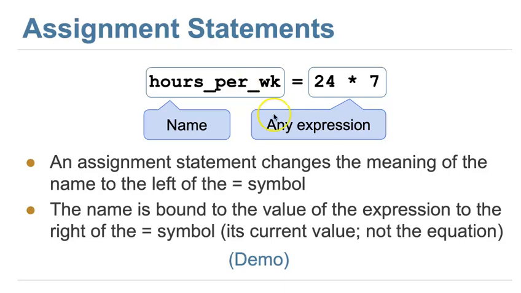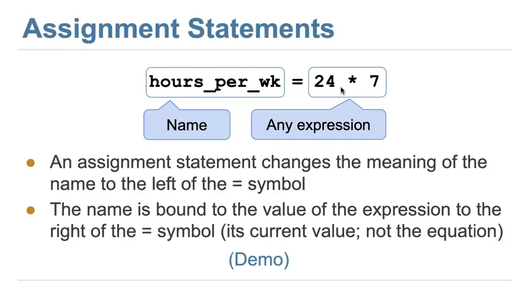Even though we say the meaning, that's actually the value for the variable that the NaN represents. The NaN is bound to the value of the expression on the right hand side. The right hand side looks like an expression, but when we assign to the NaN, this expression will actually do the calculation as well if it has a calculation.